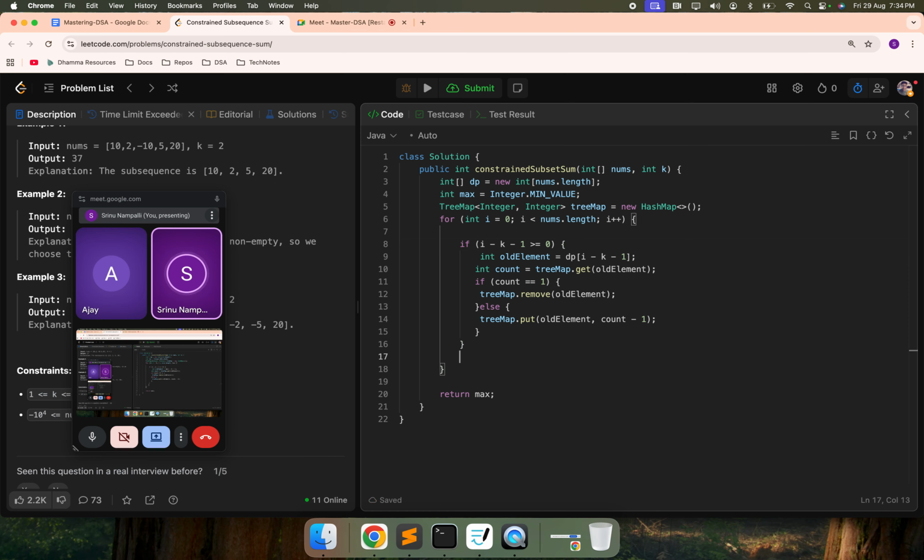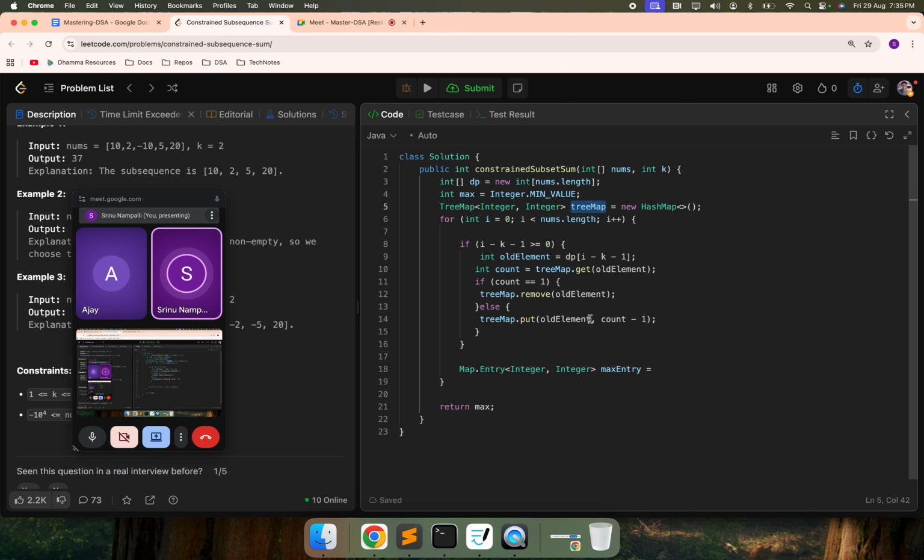Now let's move on. We need a max value, right? So Map.Entry of Integer comma Integer, the last value, or max entry. How do you get the max entry?